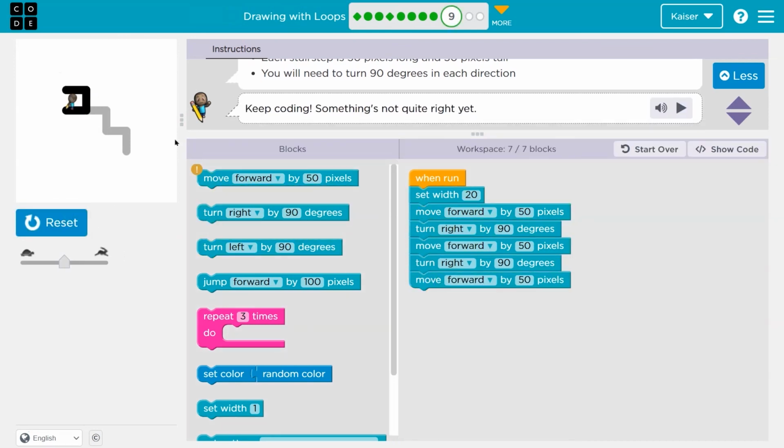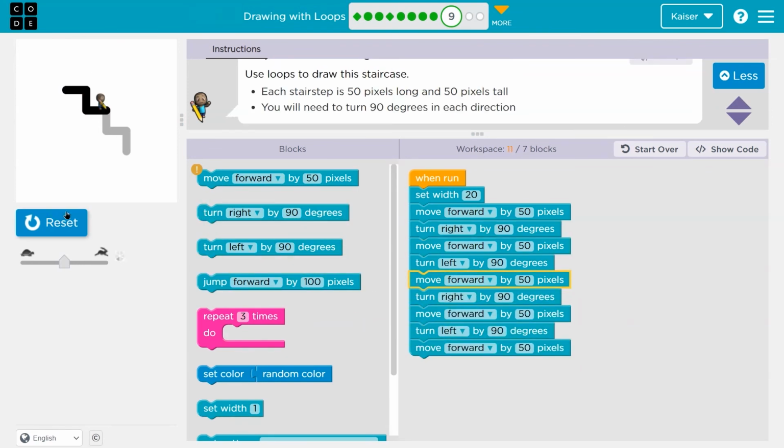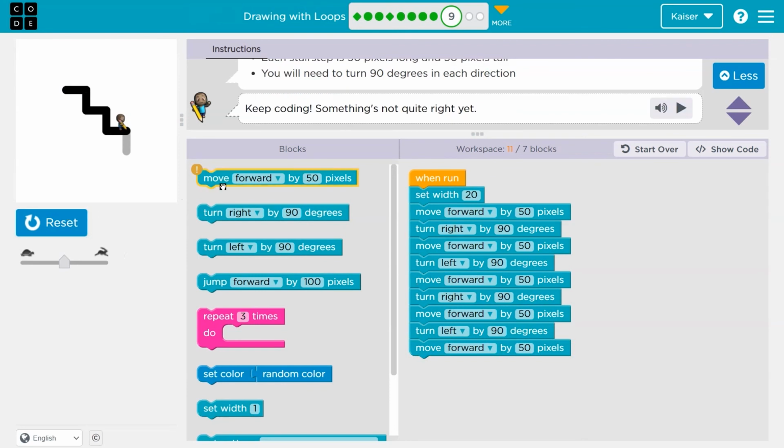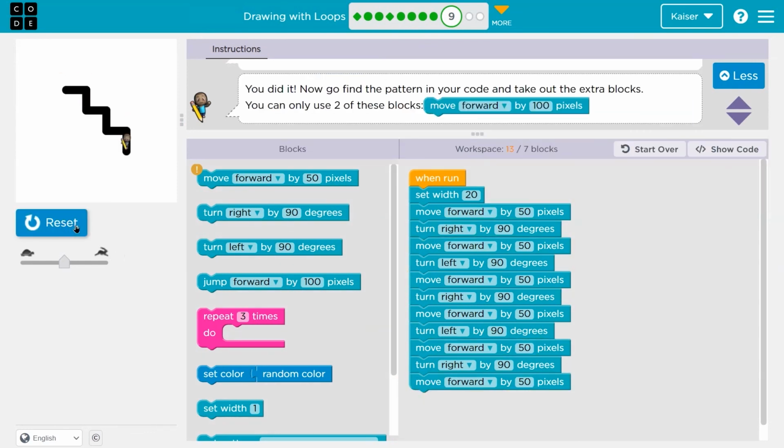Ooh, that's looking good. That was not good. So where did I go wrong here? I think right there. Yep. All right. Well, let me keep going. Obviously, I'm using too many blocks. And it's fine. Because I'm just trying to figure out what is going on right now. So let me turn right again. And then move forward again. Hopefully. Maybe. Possibly. Ta-da! Cool.